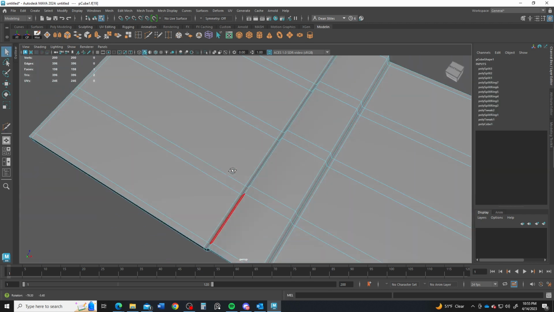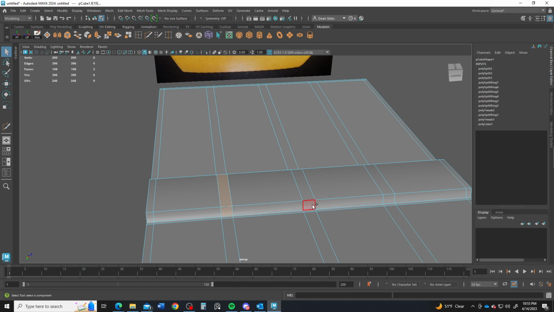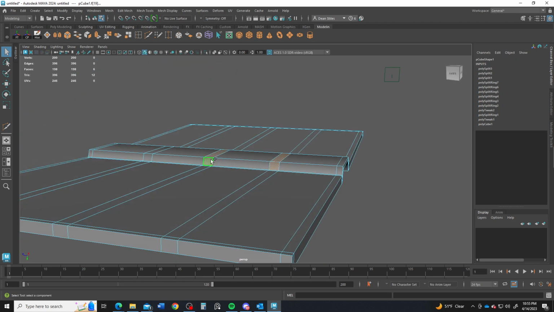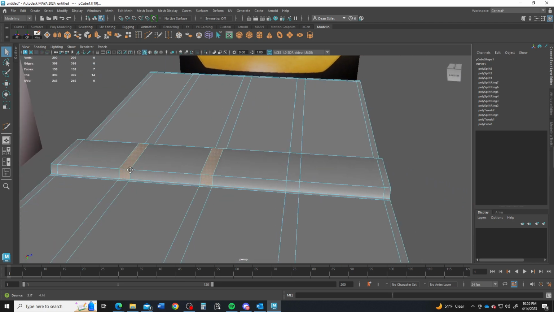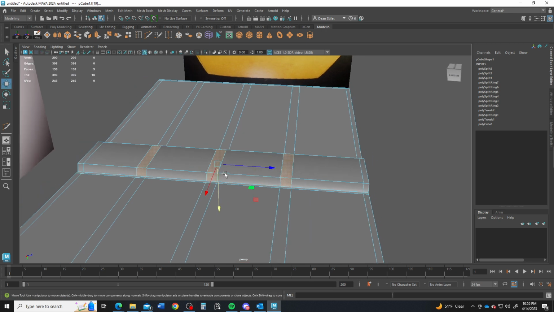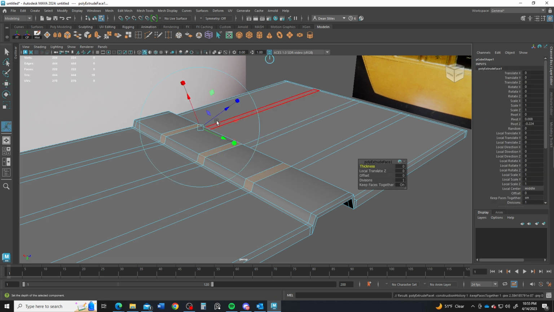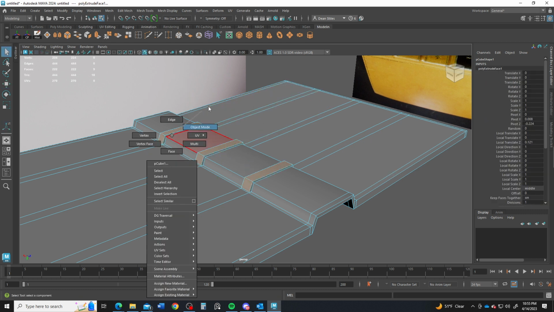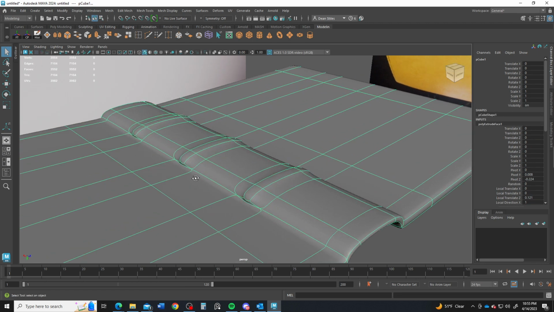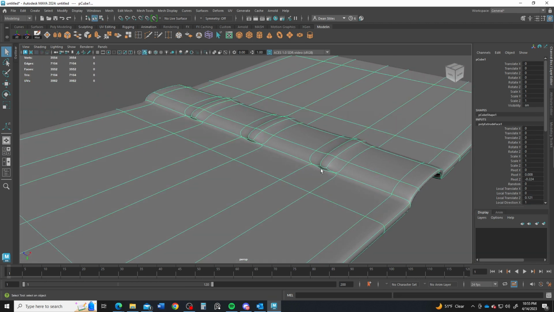Face, click here. Shift, double click, shift, click. Shift, double click, shift, click. Shift, double click. And then I will extrude them. So I'm going to click on the extrude tool. I haven't set up my shelf completely yet. I'm going to pull on the blue. Go to object, I'm going to press 3. And then you have little ridges there.